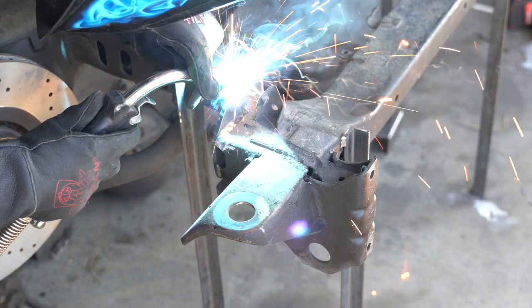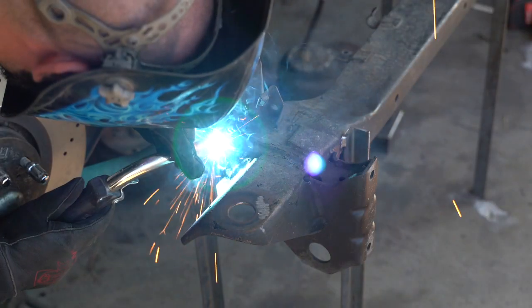I'm going to make similar joint plates for the front of the frame, because when we Z the frame up two inches we're also lifting the mounts for the front clip, and we don't want to do that. We want the front to be the same place it always was. So now we need to cut the frame to drop it back down two inches to where it was originally.